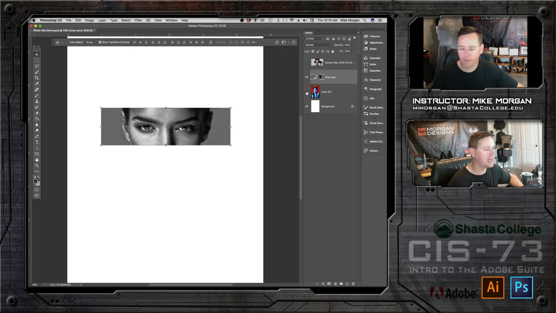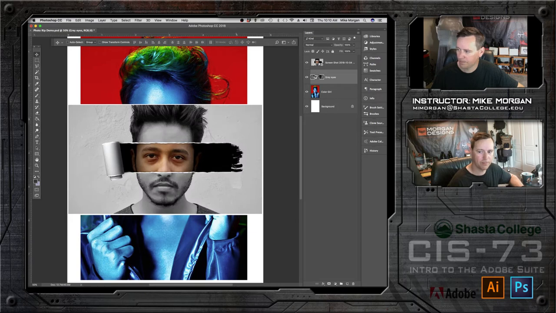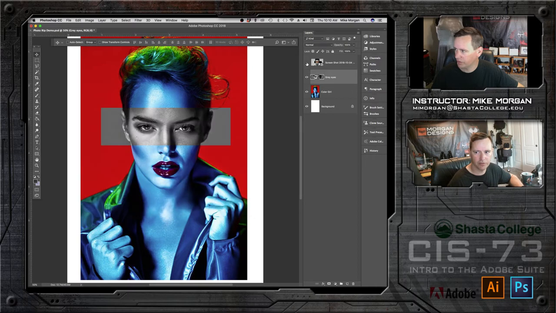Now if I turn back on my layer that's colored, I have this situation. I have show transform controls checked up here. Let's uncheck it. Okay, so that's what it looks like so far. Okay, so let's look at our reference image. Do you see this brush stroke type thing? Let's do that part. So we'll get rid of our reference image by hitting the eyeball here.